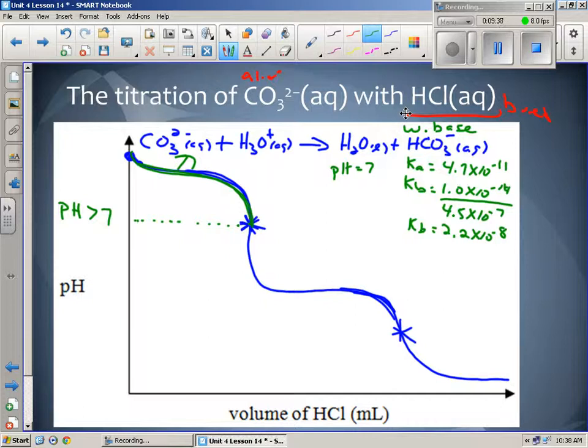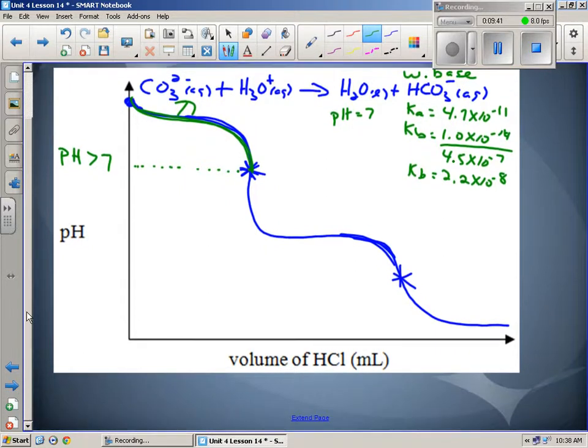Okay. Now, next, what's happening at this section here? To this section here. What's happening there? Well, remember, I don't have carbonate anymore because I've completely changed this carbonate. It has basically accepted that proton to give me this now, right? HCO3 minus and water. So at that particular point, I've now converted all that carbonate and hydronium into HCO3 minus and water. It's a quantitative process. It's completely changed. It's not in equilibrium anymore.